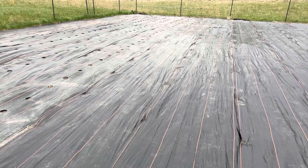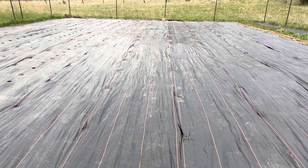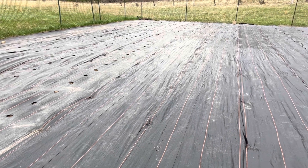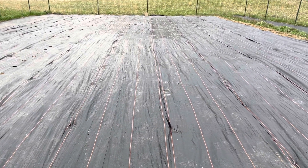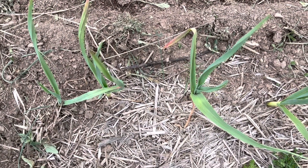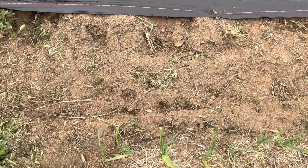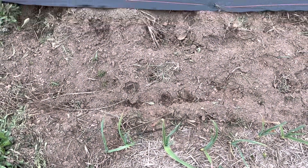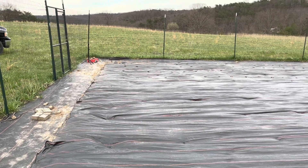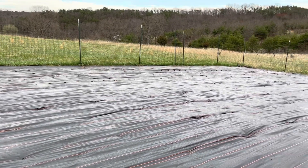After I finished those four rows, I have another six rows to plant. This was our original garden that we put in. It has a very high fence — the deer do not bother it, probably because it's mostly potatoes, which are in the nightshade family. I also have my garlic planted here, which I need to weed. I planted that garlic last October and it is all up, but I need to continue the woven fabric up to the garlic and on the other side of it. Then this entire garden will be covered in fabric to keep the weeds out. As you can see, we are surrounded by hay fields, so this is a necessity if you're going to grow in this area.